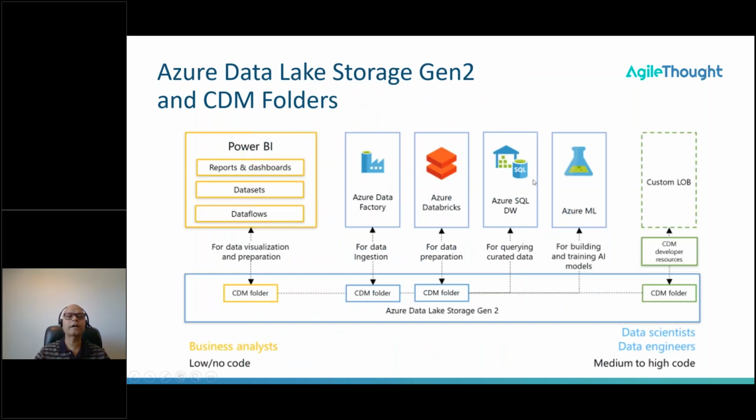So this is a high level diagram which I was talking to you about. You have this Power BI service where you create a dataflow, and then it creates a common data model folder in the Azure Data Lake Storage Gen 2. Then you can see how Azure Data Factory can ingest the data, and you can prep the data using Azure Databricks, and then get the data into SQL Server Data Warehouse. And also machine learning can utilize this data, as well as other custom applications.